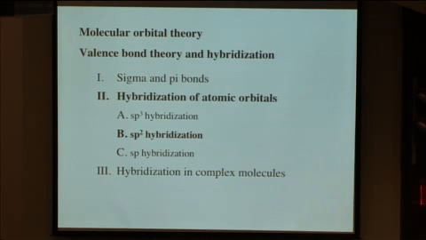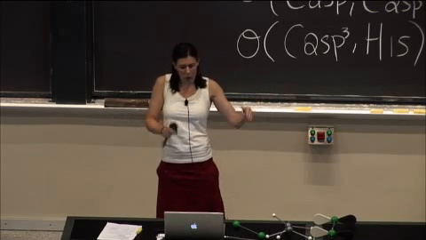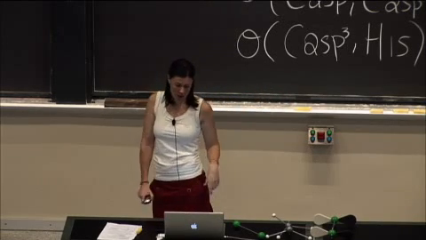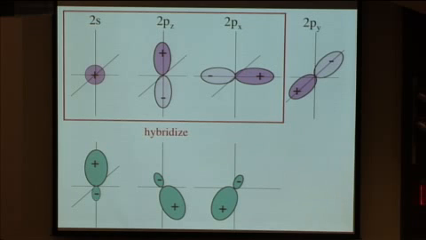All right, so that's sp3 hybridization, but those aren't the only type of hybrid orbitals that we can form. Let's take a look at what happens if instead of combining all 4 orbitals, we just combine 3 of those orbitals, and what we'll end up with is sp2 hybridization. So in sp2 hybridization, instead of combining all 4, we're just combining 2 of the p orbitals with the s orbital. So what we're going to end up with now is 3 hybrid orbitals. And what happens to this last p orbital is nothing at all. We just get it back. So we end up with 1 p orbital completely untouched and 3 hybrid sp2 orbitals.